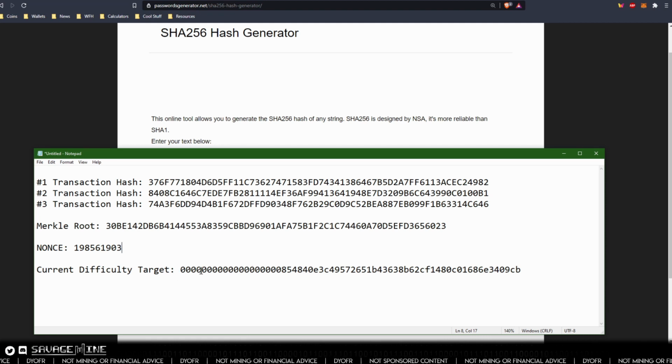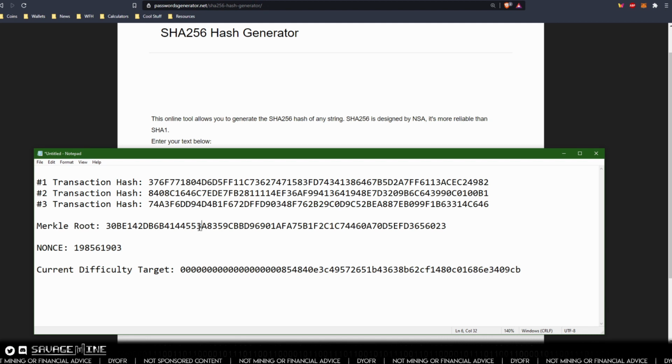So hashing all this stuff together, we need to come up with a number that is below this target. And you can see how difficult that might be because we've got 19, I think, leading zeros here. So just hashing randomly all this information would be really difficult to come up with a number that's below that target. So the first thing that happens is the hash of the contents of the new block is taken. The nonce is appended to the hash.